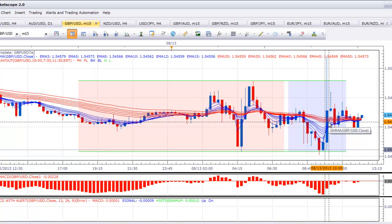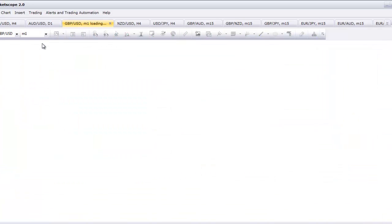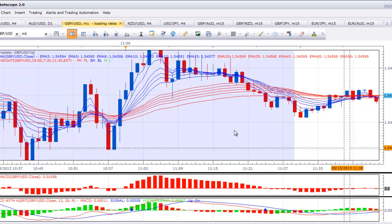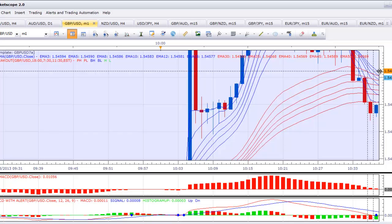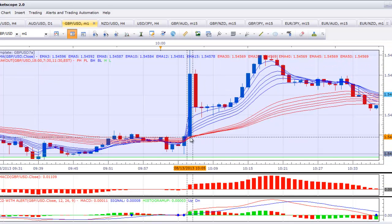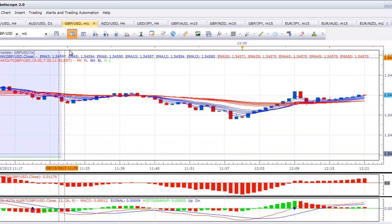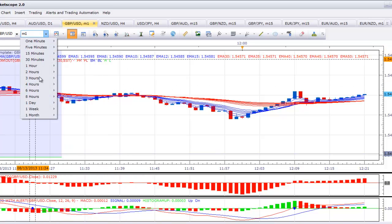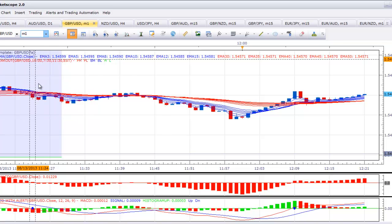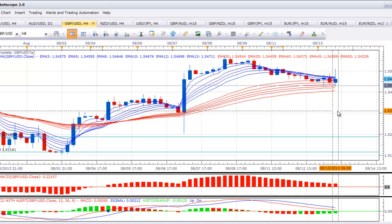That happened basically in a minute, and if we go to a minute chart, you can see that spike happened right around, there it is. Let's get this a little bit lower. You can see that we had that entire move happen around 10:05, and you can see that the pair went from 1.5438, well, trust me, all the way up towards the 1.55 level, and that I probably closed out a lot of traders that were short the pair at that moment, but that's just bad luck right there.